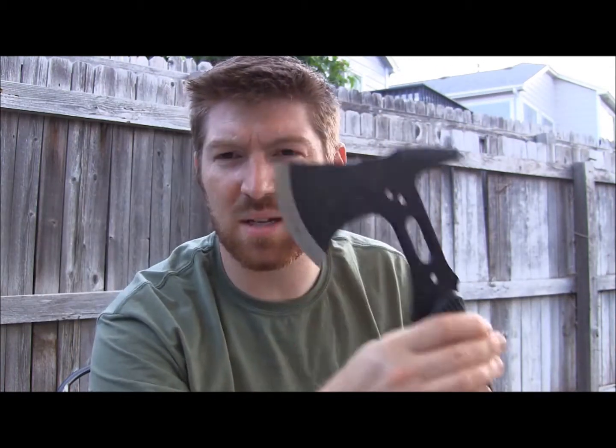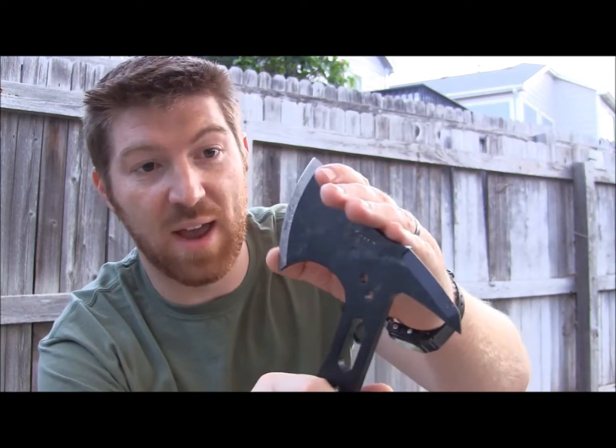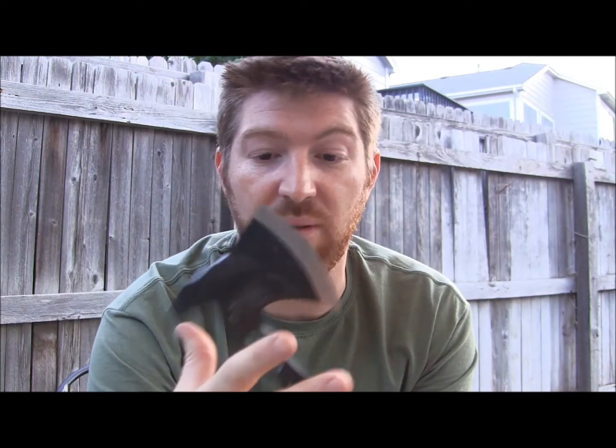It's a good quality sheath. You're going to pay right around 50 to 60 bucks for this. It's got a nail puller, and it's got a spike that isn't sharpened but could easily be sharpened — that's definitely going to penetrate a lot of stuff. The axe has a really good wide grind angle and it is sharp. It came almost shaving sharp out of the box; I ran it on a ceramic rod real quick and now it's just about shaving sharp.